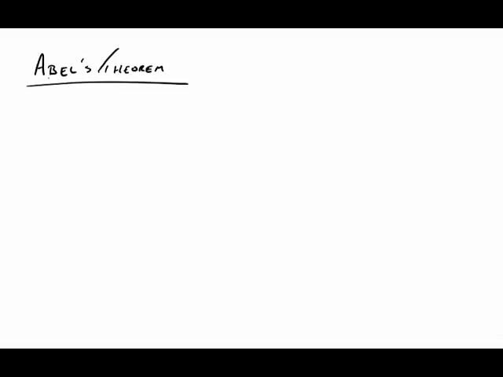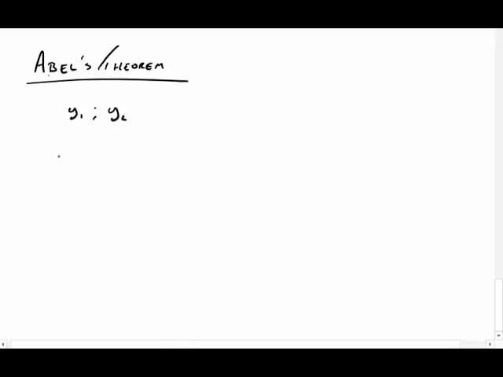Okay, and we basically finished off the last video saying that if we had two solutions, y1 and y2, we could verify whether they were linearly dependent or linearly independent. The Wronskian would be equal to this thing. We've got our two solutions on the top row, then the derivatives of the solutions on the bottom row, and we take the determinant of that.